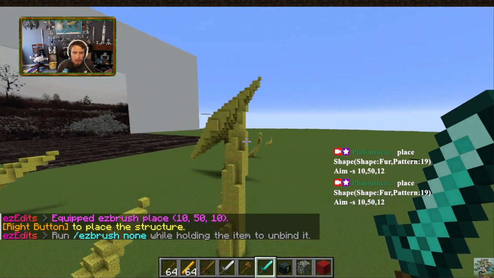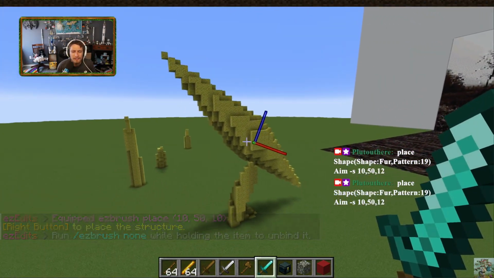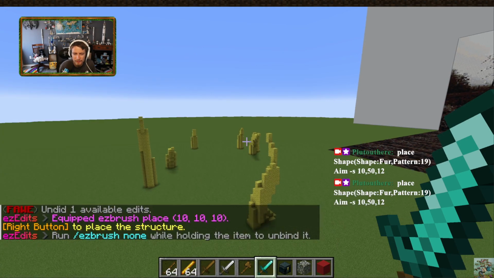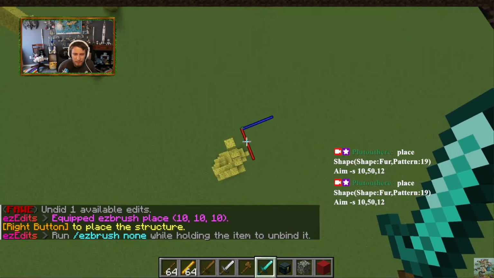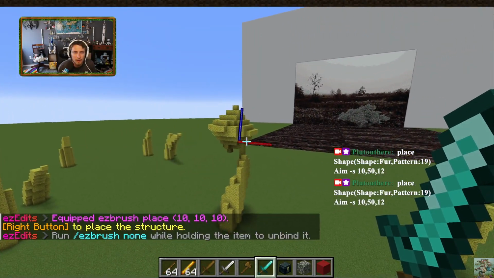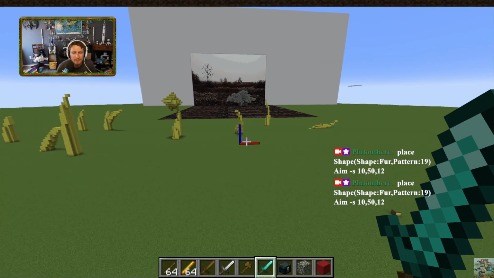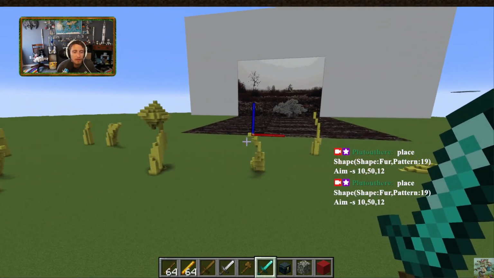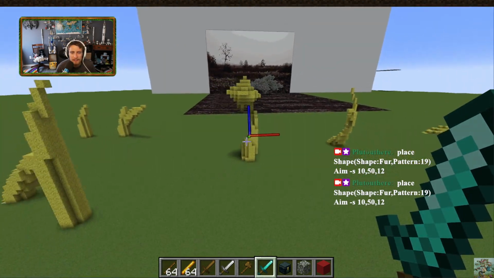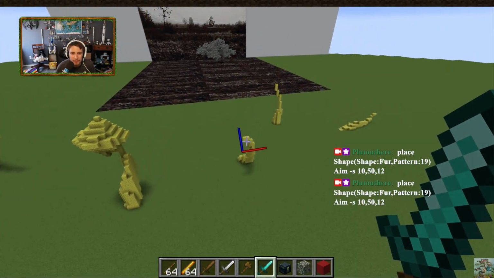Wow! See, that's why I want half the shape. I mean, I guess, hold on. I guess in theory, if I just do like, what does 10, 10, 10 look like, and we do it like straight up and down. Okay, so that's called, but I still want half the shape. And then I can make instant, unique mushrooms, right? I think that's a worthy endeavor for having these commands able to do that.